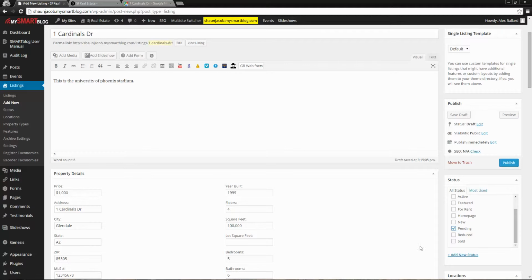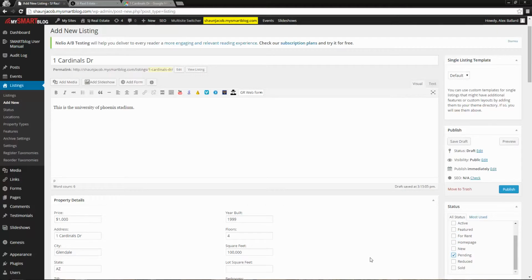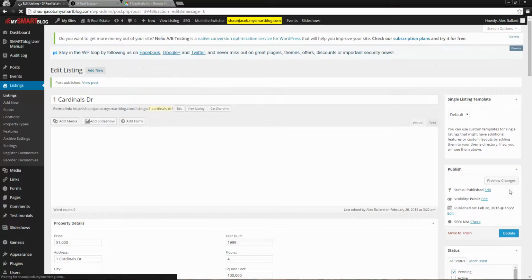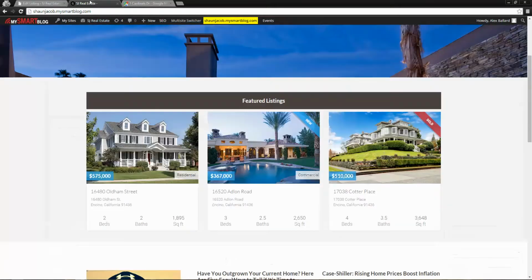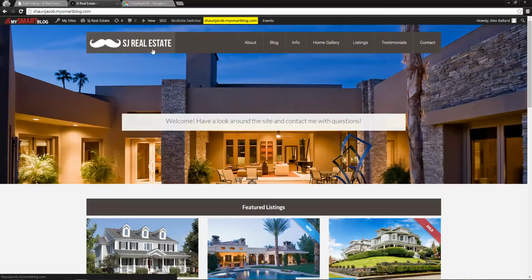Like I said, there's much more you can play around with, but those are the most important things there. And I'm going to go ahead and hit publish. So our listing is published here. You'll see post published. You can just easily view the post that way. I'm going to go back to the home page and refresh it. So we didn't select homepage, so it's not showing down here. Oh, yes it is. It is showing down there.